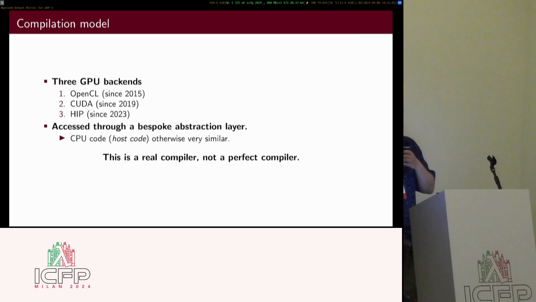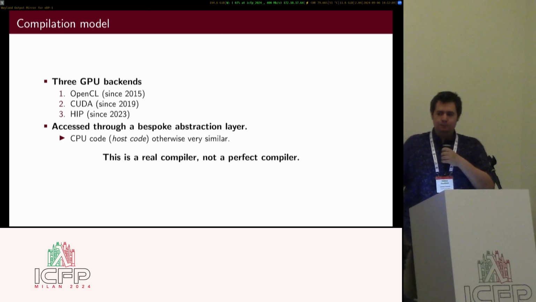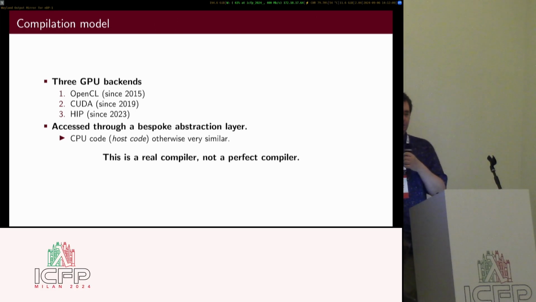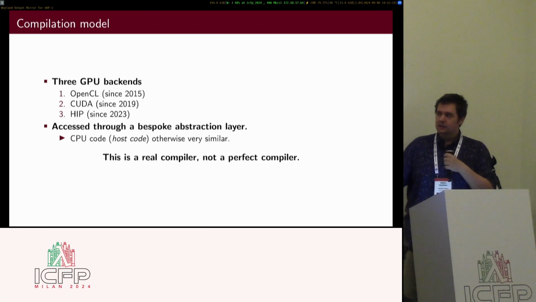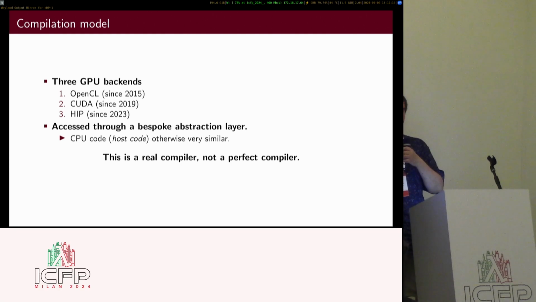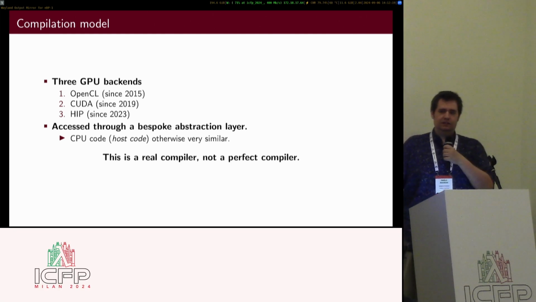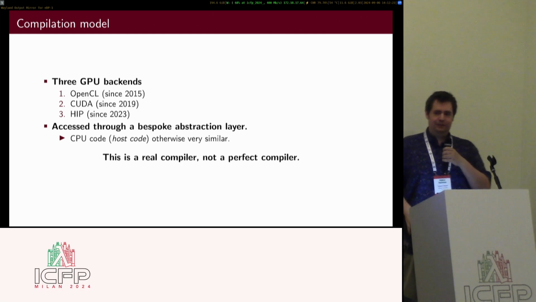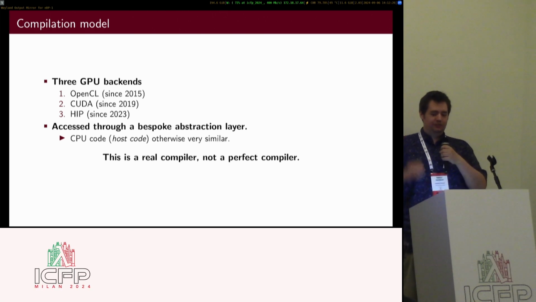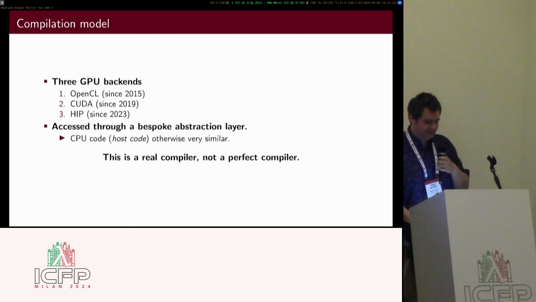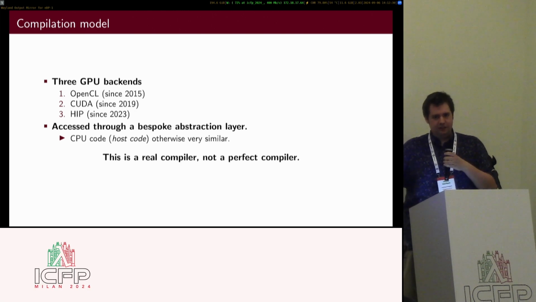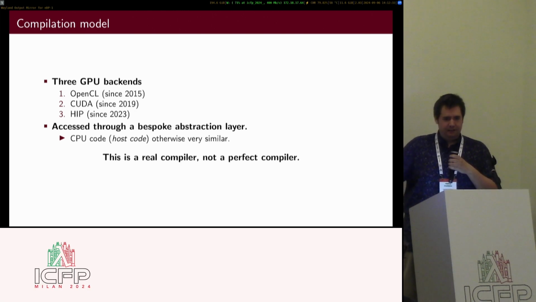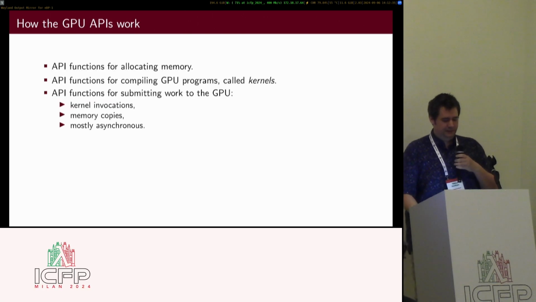I should also mention that we're going to be looking at some performance results, and these performance results are what we actually observe using the real Futhark compiler, which is not a perfect compiler. It's just what we managed to construct over the past 10 years or so. So it is possible that some of the differences we see could be removed by having a perfect compiler. And I would very much suggest that someone write such a perfect compiler and then write a follow-up to my paper. That would make me very happy, especially because then I can use this perfect compiler and save a lot of time myself. So just remember, this is a practical experience report, not a final theoretical answer to what are the differences between these APIs.